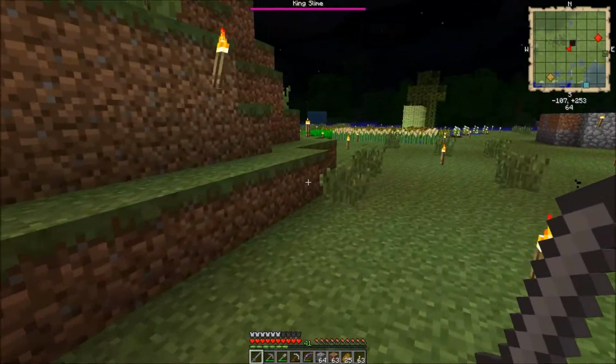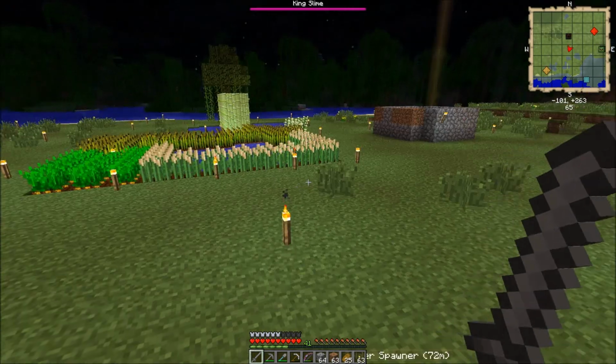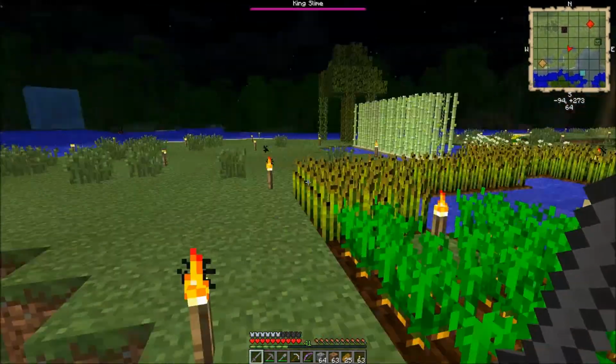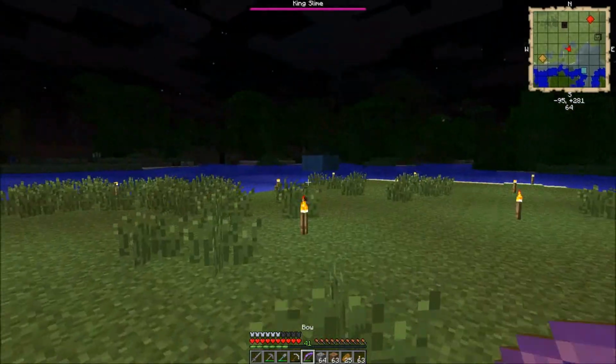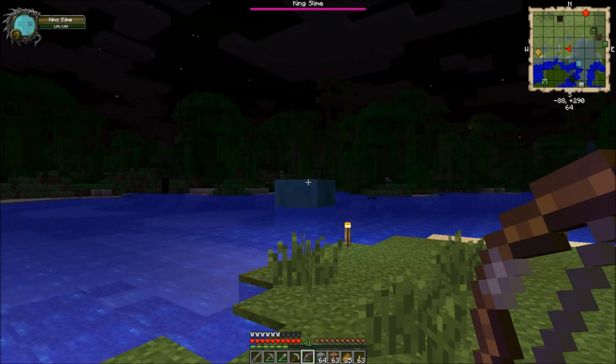What is going on out here? Are you trying to trample my crops? I think you are. I have a dark zone out here? Where would he have spawned at? I don't get it. No, sorry, I don't get it at all. That is a king slime right there, though. Huh. Well, let's deal with him.